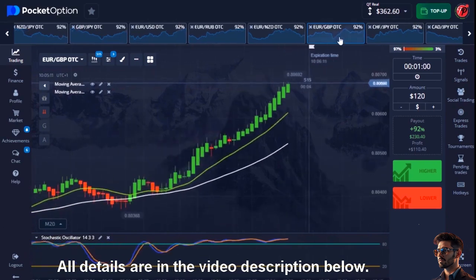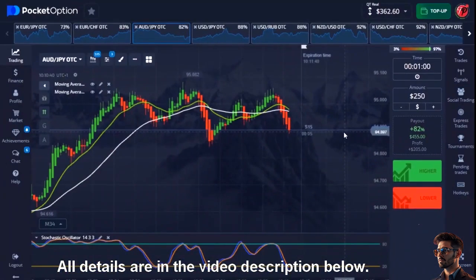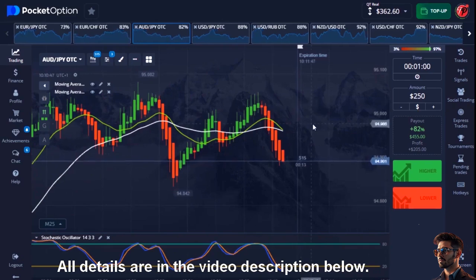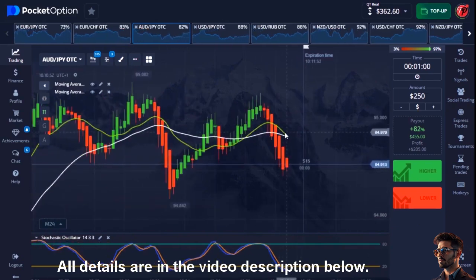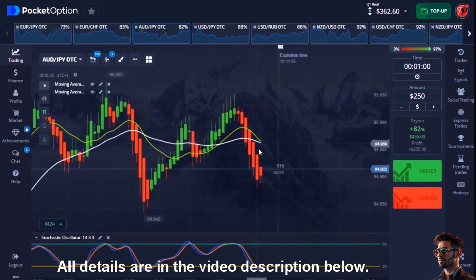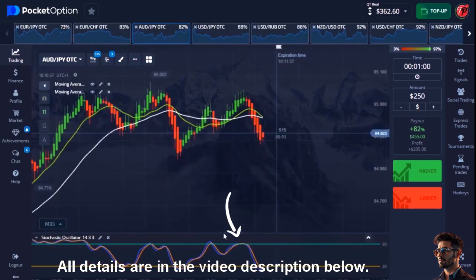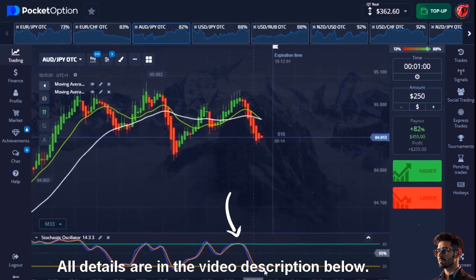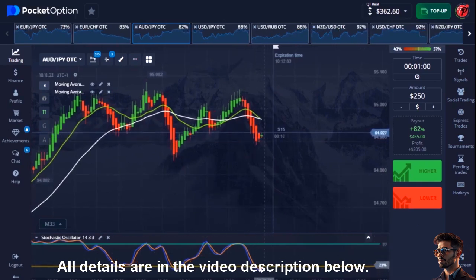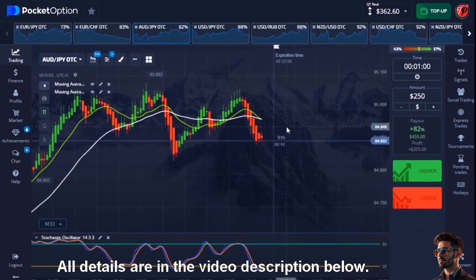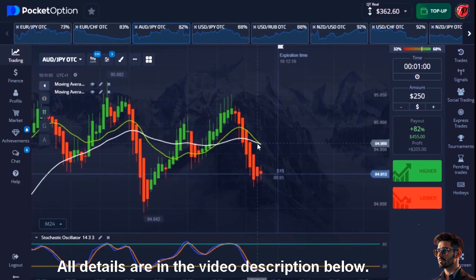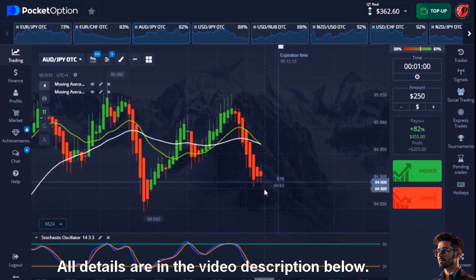Keep analyzing, guys. All right, guys, I'm actually checking this out. As you can see right here, the trend is just about to move. You can see that the intersection of our moving average has not really confirmed a downtrend, but when you check our stochastic oscillator, you see that it is already giving out a very strong downtrend. So what I normally do on this kind of trade, I give it time for the intersection to happen. That's the number one thing, and also for me to actually place the trade on a very strong candlestick.